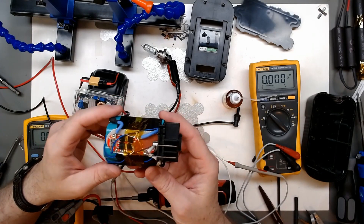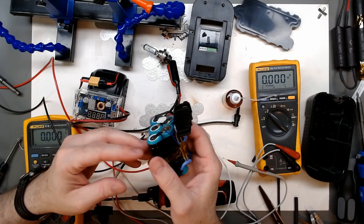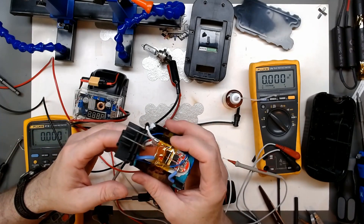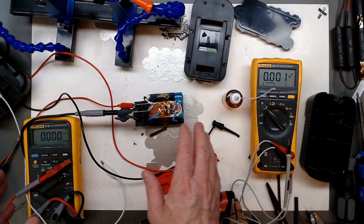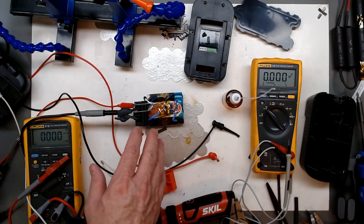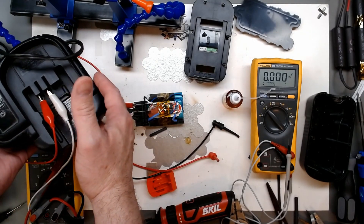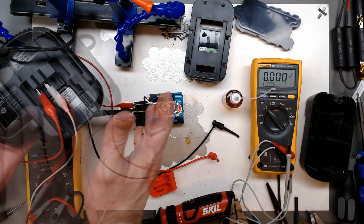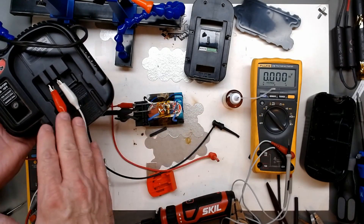Overall I'm very very impressed with it - it actually got the tool back working, and the BMS gives us some protection. All we have to do now is see how well it charges up with the BMS. One thing that was asked in the last video was whether you can charge it with the original charger. This is one of the chargers I had for the 18-volt - it may or may not be exactly what was being asked about, but this is the one I still have.